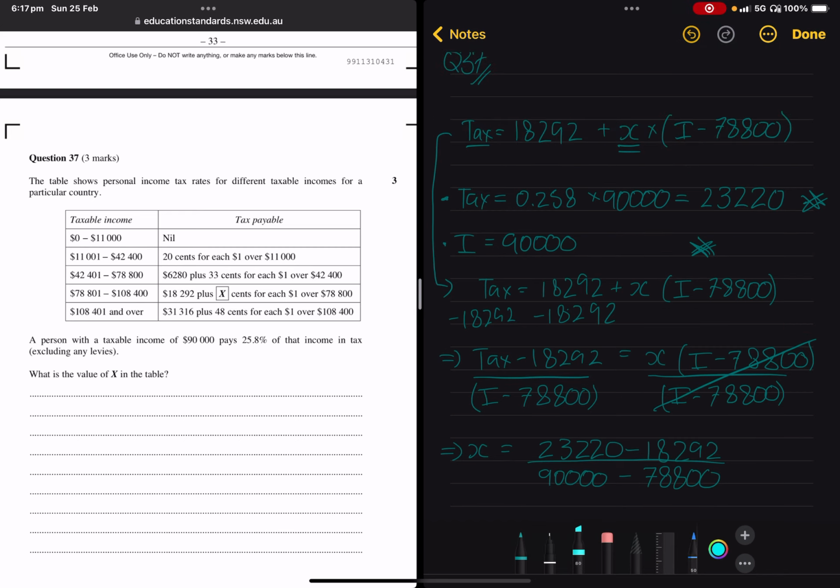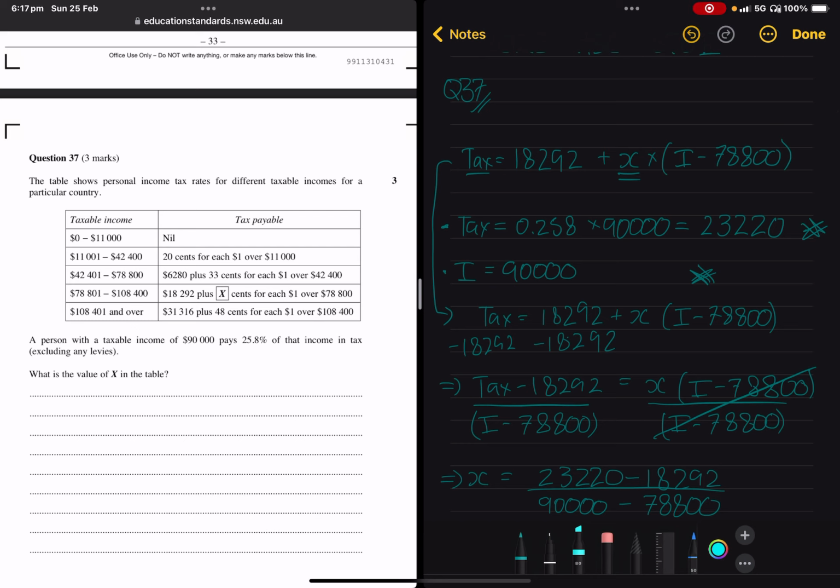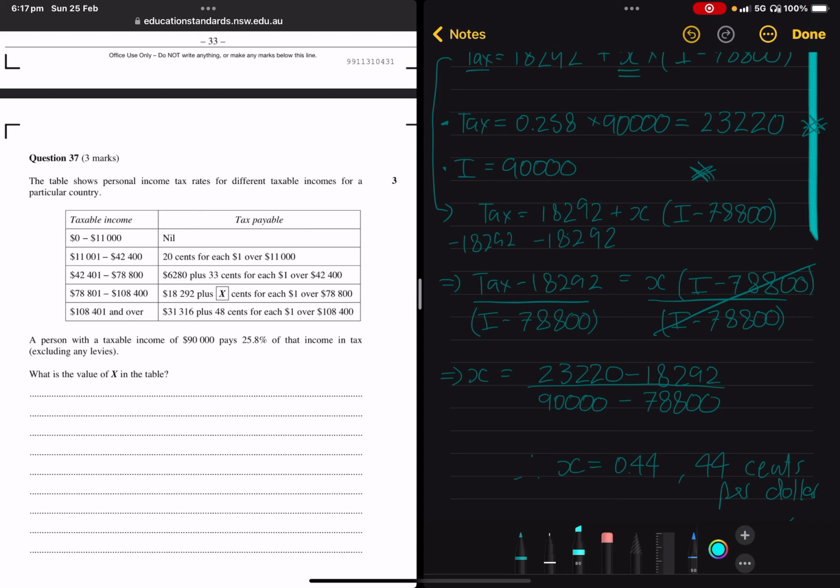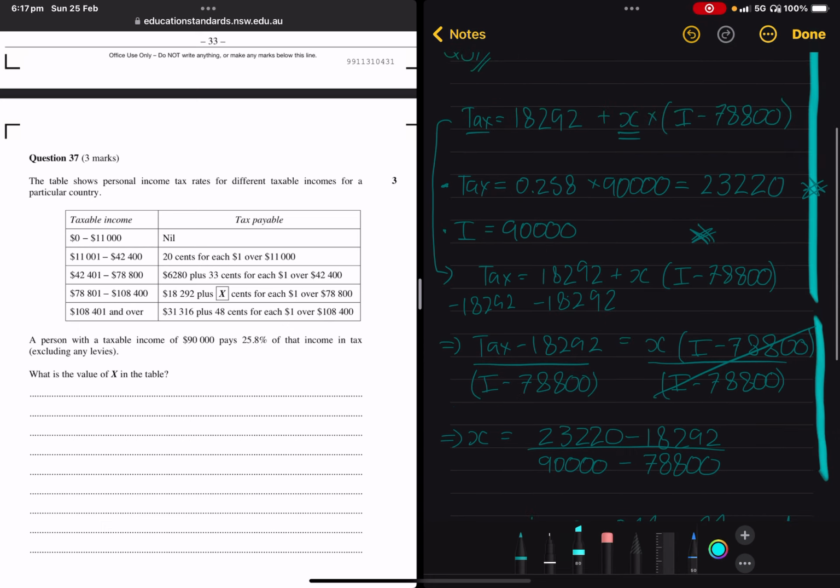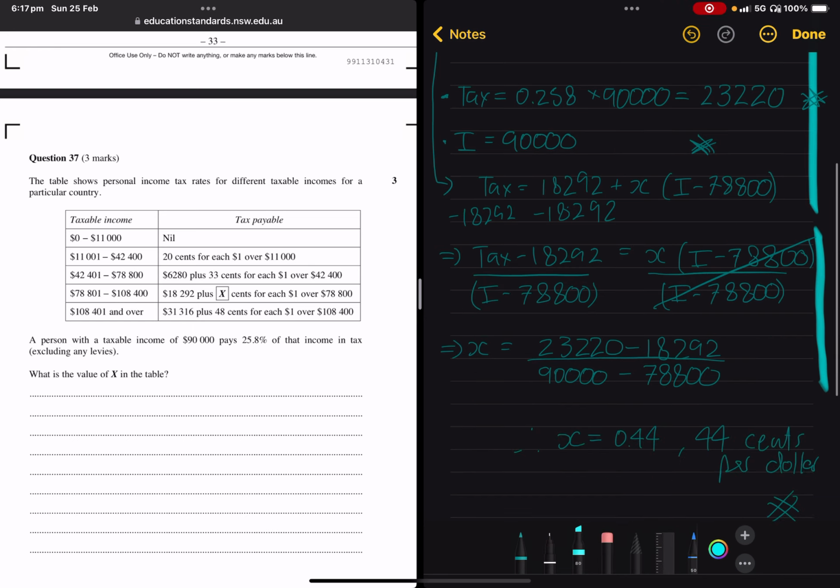In terms of the marking, you're going to get 1 mark for some setup. So setting up an equation or finding a variable, something along those lines. This will be the first mark. For the second mark, you'll really have to get an expression for the x term. So you'll have to have some expression that lets you find the tax payable on the 90,000. Something along those lines will be 1 mark. And then you'll have to have an expression which solves for the missing x value. That'll be the second mark.